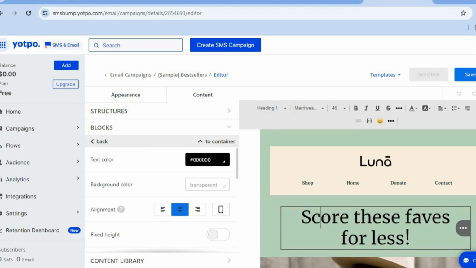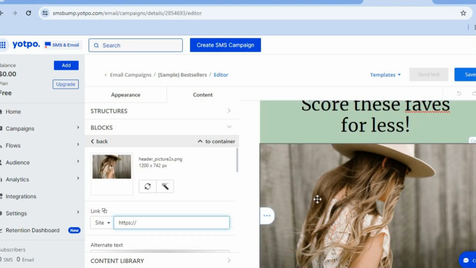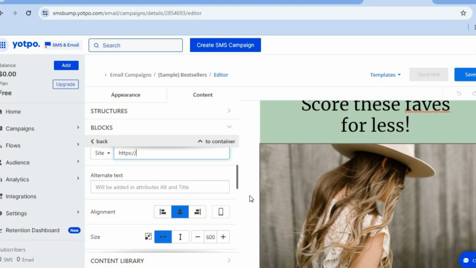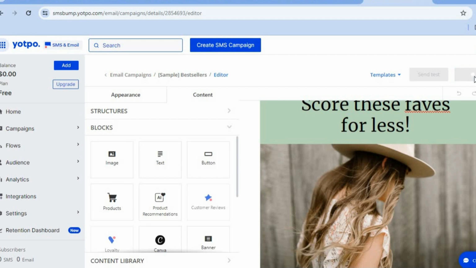So you can see right here, you can change the text color and so on. And if it is a case that you like to change the image, you could tap on the current image. Then from there, you could select change image and you could upload an image of your liking. After doing that, you can tap on save and continue. So we'll do that in the top right hand corner. So we'll tap on save and continue. So let's do that real quick.